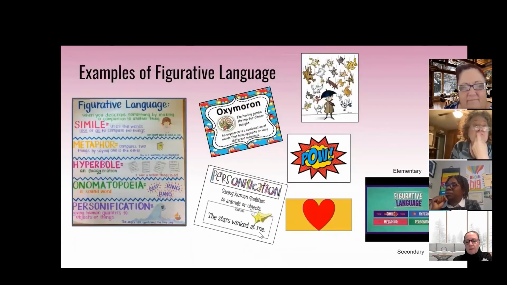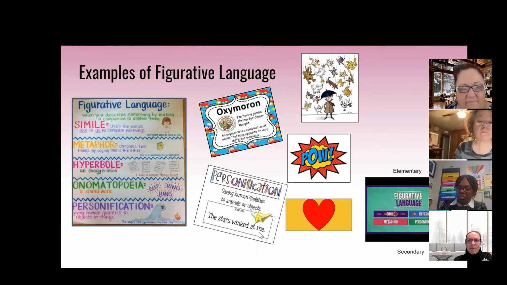And so here's just some examples of figurative language. This is a copy from Classroom. I just snapped a picture of it, and it has some visual examples of what figurative language could be. This one, like oxymoron, which is another one that's not on the list, but it is a type of figurative language, right? It's raining cats and dogs, because a lot of our language learners, to be honest with you, can struggle with some of the figurative language that we use, because they may not have familiarity with it.